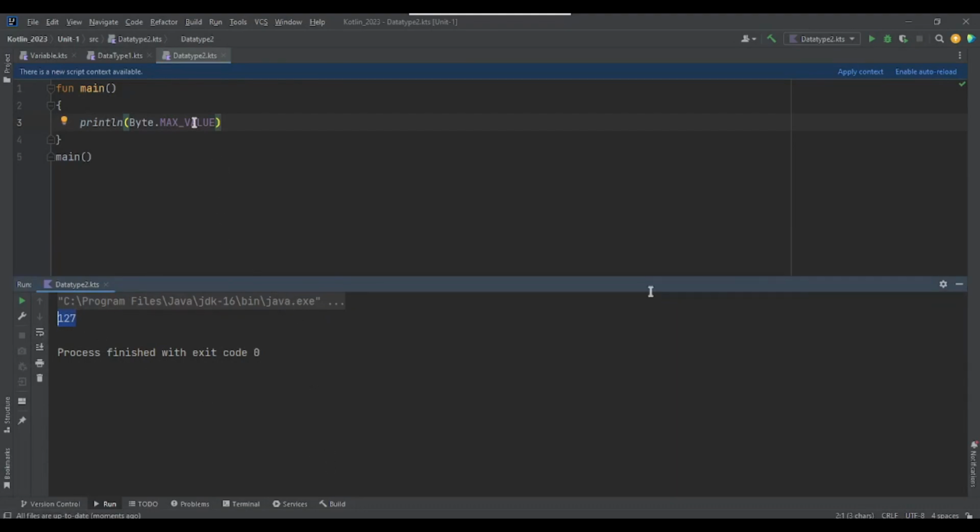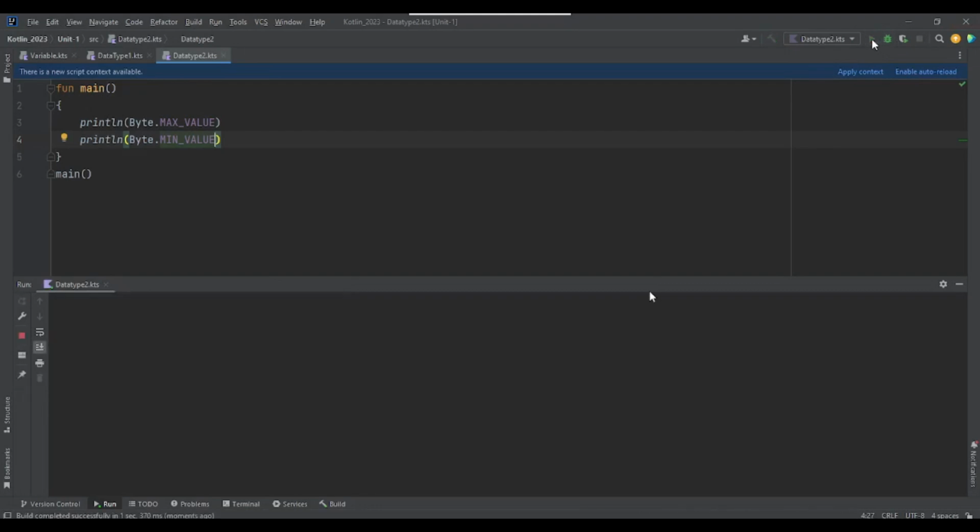So 127 is the maximum value of the byte data type, and you can write MIN_VALUE also. If you print the minimum value in the output, you will get minus 128. So minus 128 is the minimum range of the byte data type, and 127 is the maximum range.